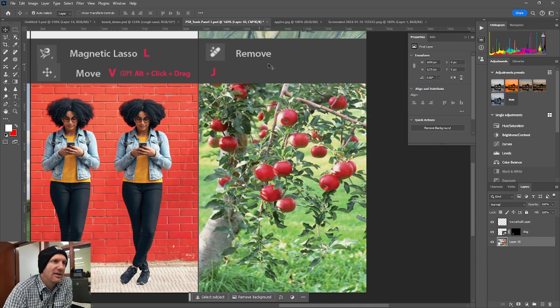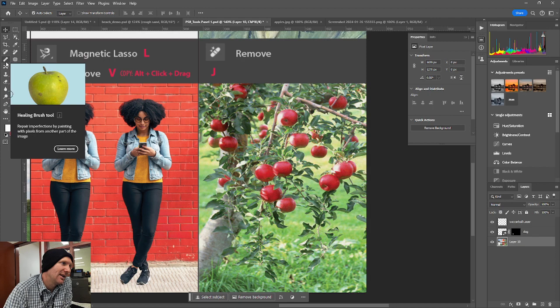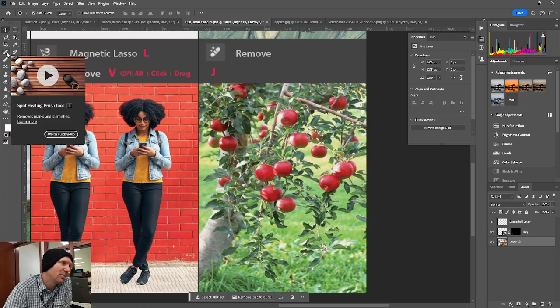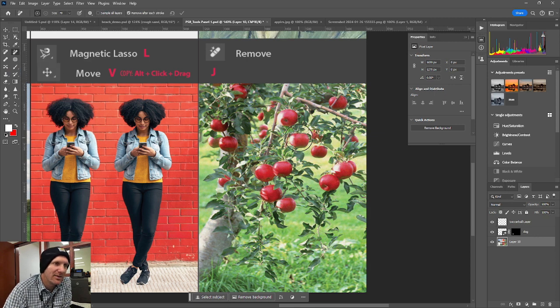Last tool is a review of the Remove tool. So the Remove tool is hotkey J. J also will select the heal brush and spot healing. So if it ends up loading one of the other tools, then I would say you probably want to go and select that one in the tools panel specifically. The Remove tool is a brush related to the healing tools that uses AI to actually repaint. It's kind of neat though in that it does it pretty quickly.